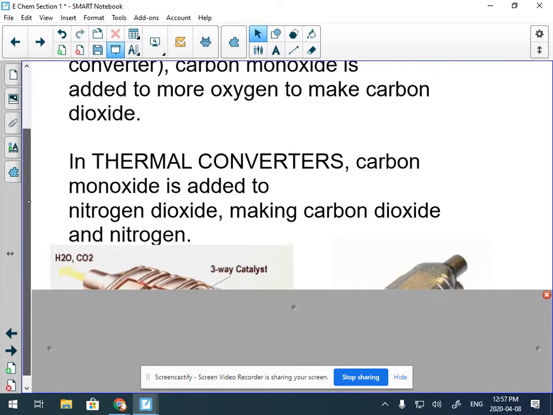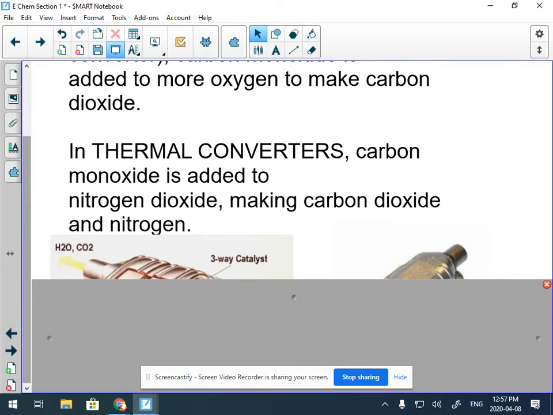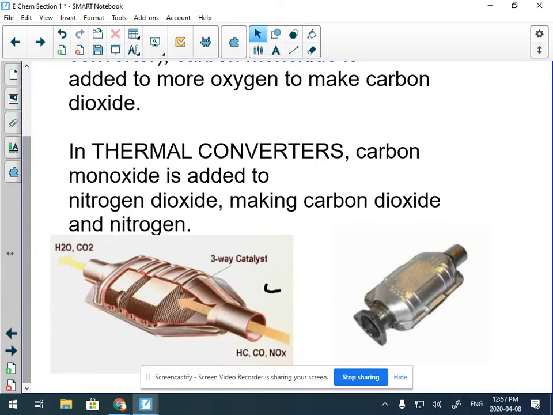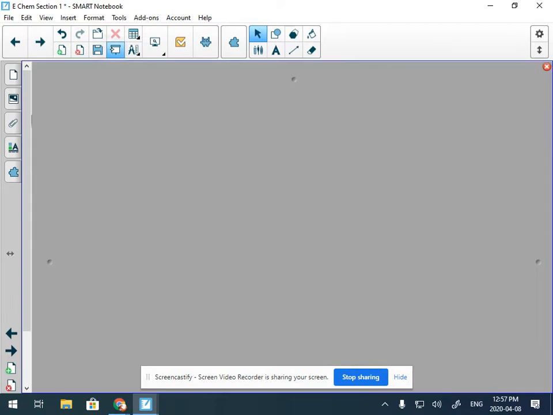Okay. I don't know if you've ever been under a car, but they're hooked up to your tailpipe and they're underneath the car. They're quite expensive. So if something goes wrong with your catalytic converter, they can be very, very pricey to fix. And emission standards require that all modern cars have one.